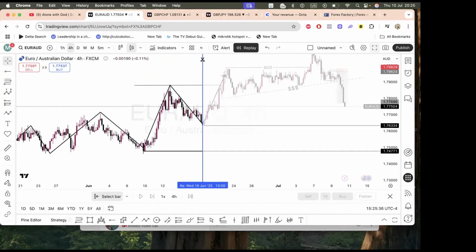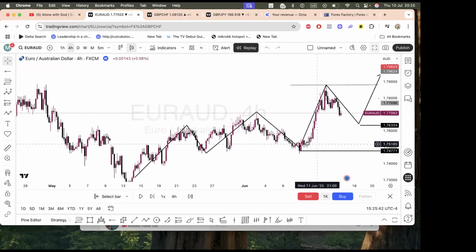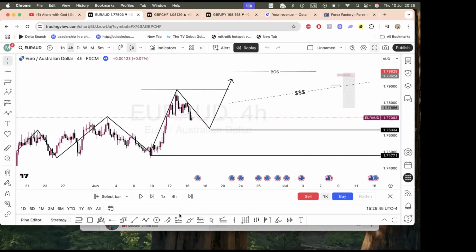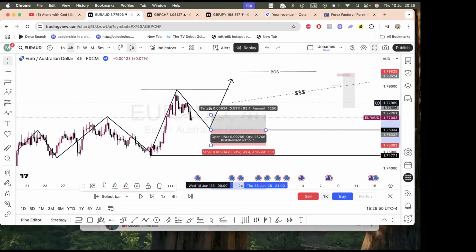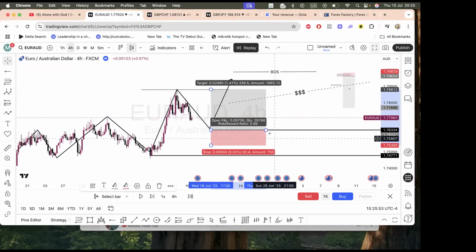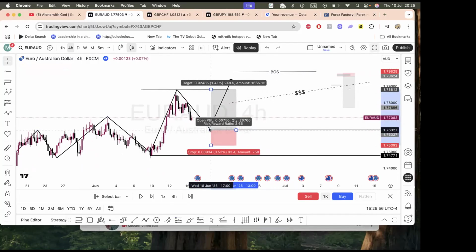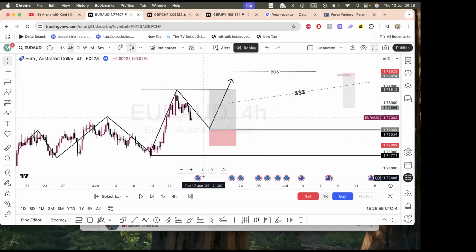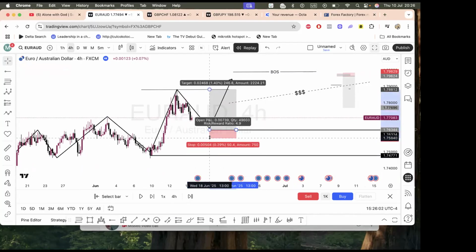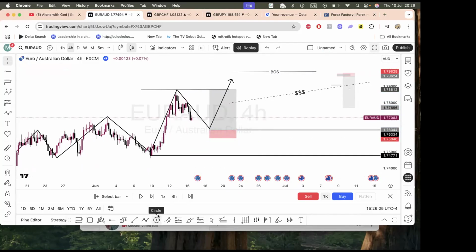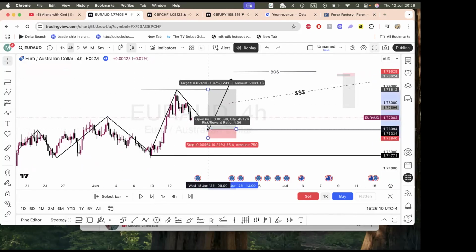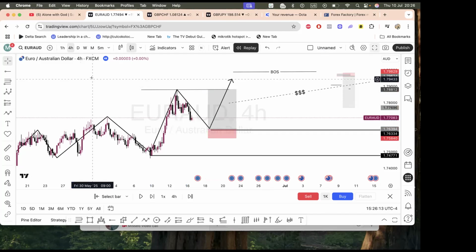Or let's say, go and set buy limit at 1.76334. You will see that the coach would have put a long position here, to this high. Go and set buy limit at 1.76334. All of you run, go and set it. Now, this is exactly how it plays in the chart.